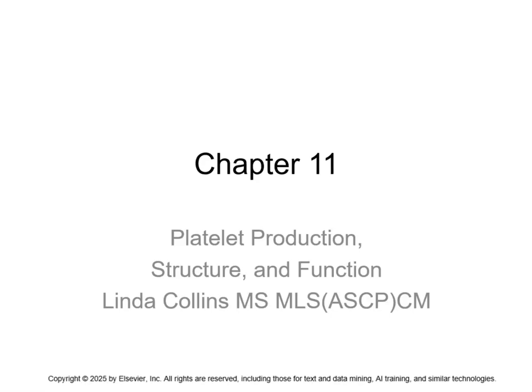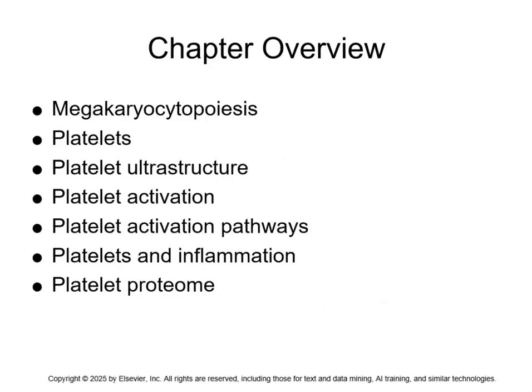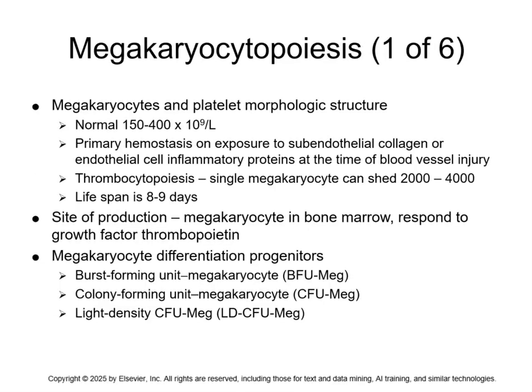Chapter 11, which is about platelet production, the structure and function of platelets. We sort of covered that a little bit in Heme 1, but we're going to go in a lot more depth this time. So we're going over all about the platelets, how they're made, and the structure, and all the functionality of the platelets. So it starts off as a megakaryocyte, or megakaryoblast.